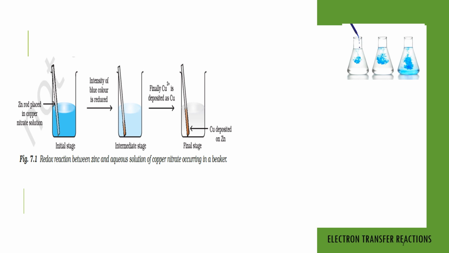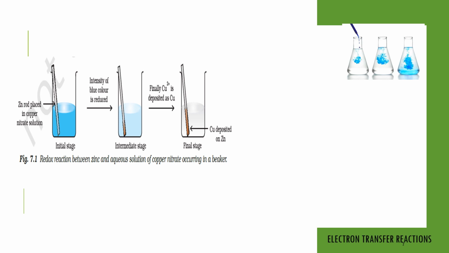Okay, so now here, after deposit, Cu plus 2 is deposited as Cu, means it gets reduced due to zinc. But here I wanted to add, when you pass H2S gas through this colorless solution having zinc ions, in the last picture you can see the solution becomes colorless and the metallic rod, the zinc rod, becomes red in color. That means there are ions of copper on the zinc rod.